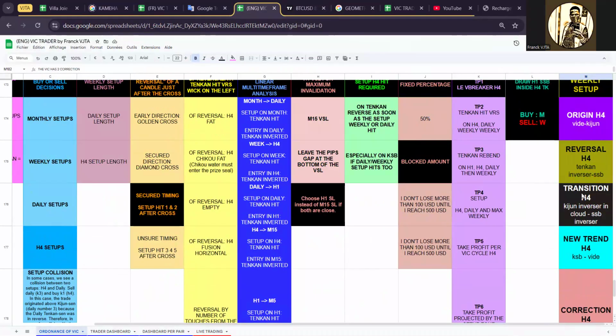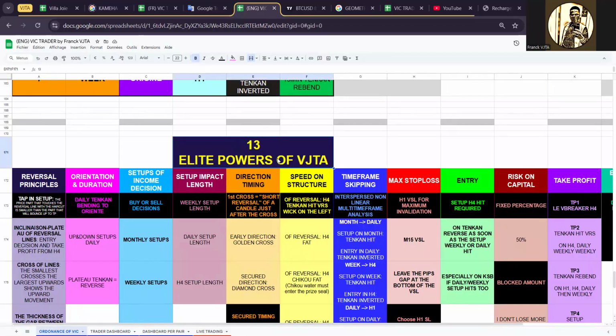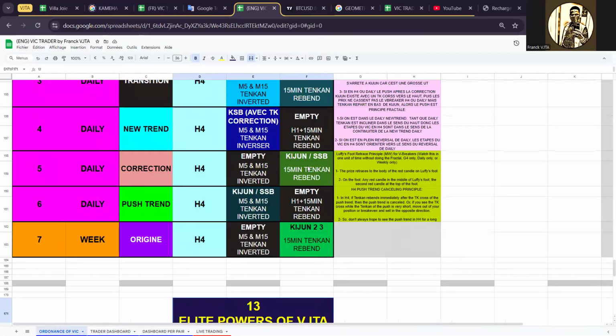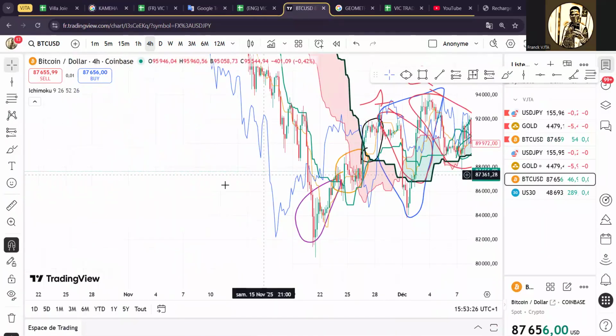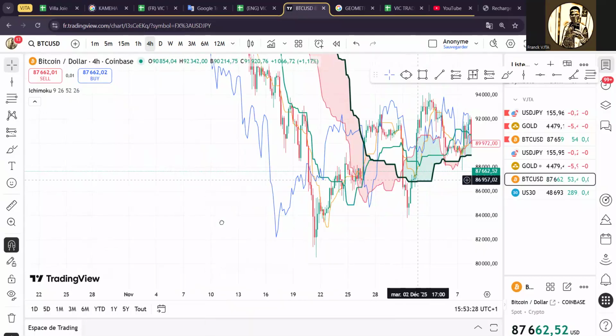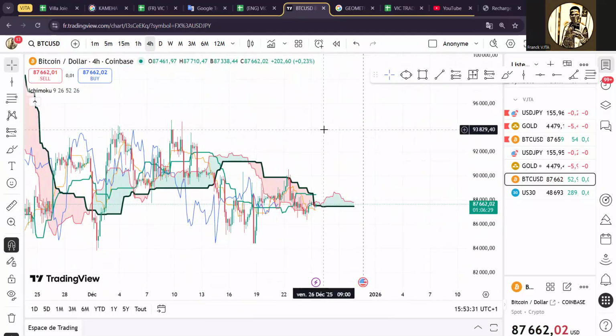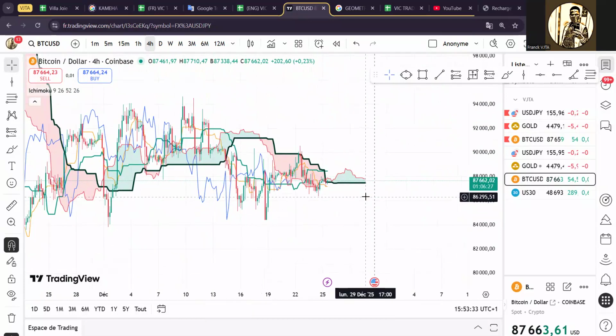I talked to you about it previously. Those are the elite power of Vjta that will make you a genius trader, because it includes fractal. It includes a lot of things that will help you make a very good decision about your trading. Use it and never be afraid again. Make money like a decider, not like a gambler who thinks the market is 50-50. There is no 50-50 in the market. Keep winning in trading.